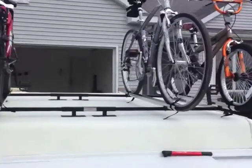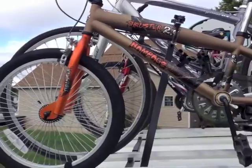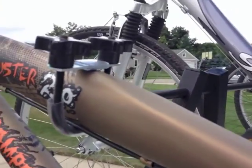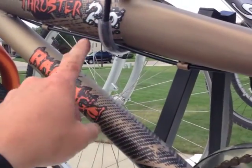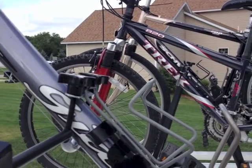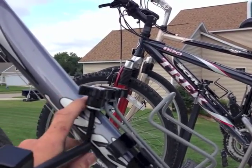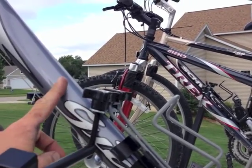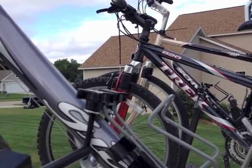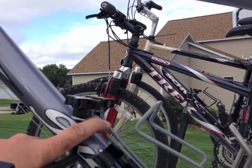One, you can fit a small BMX type bike on there, but you make some sacrifices. Because of the strange geometry of the down tube — or the top tube — and the way this one runs and it's so tight to this one, we could get it in there and get it to fit. But if you notice on that center giant, it's really, really high and it's actually hitting this water bottle cage — it's in a really bad spot. You probably could have brought this one higher if you had two regular hybrid bikes, road bikes, or something different than a BMX style bike. But it is possible, though these can't tighten down very tight because they're hitting the water bottle cage.